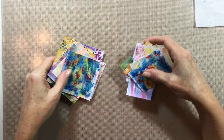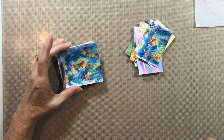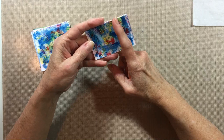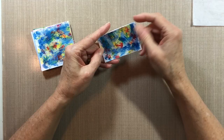Okay, so I decided to cut them at the 3-inch mark, and then after I do some more stuff to them, whatever I decide, I'll cut them into 1-inch strips. This is the remaining piece, and it is 2 inches, because the index card is 3 by 5. Out of this stack, I can make some twinchies, which are 2 by 2 squares. And they're used for the same purpose, for embellishing and swapping and all that kind of thing. So I'll have these ready to go to make twinchies out of.